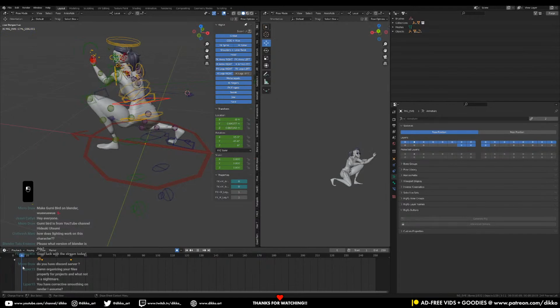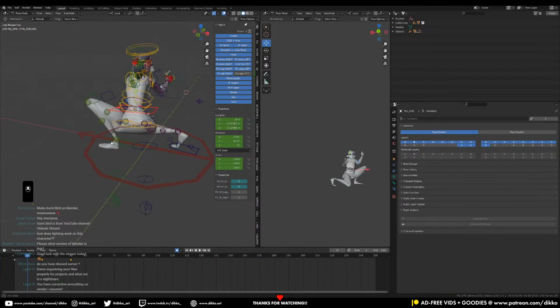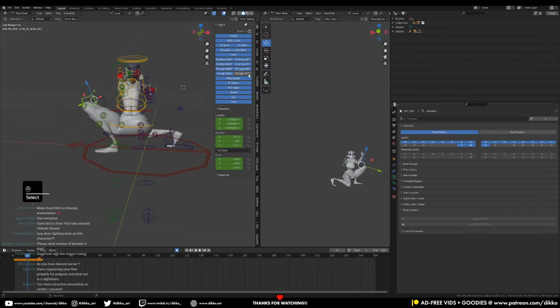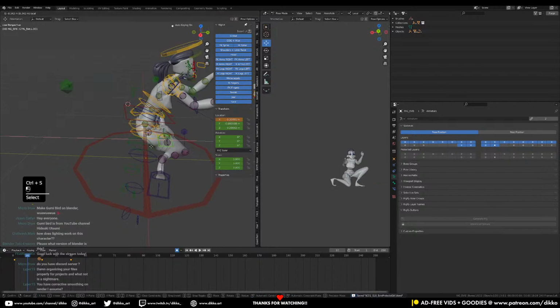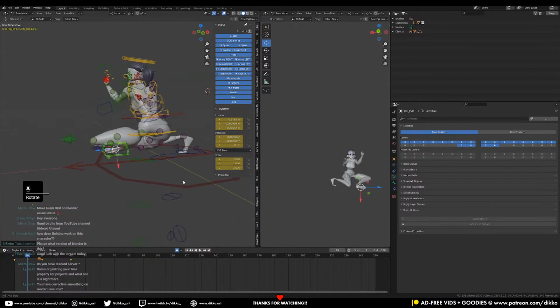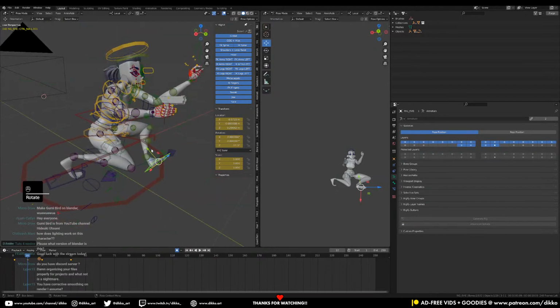Because what I'm going to do now is grab her leg and basically slide it on the Y, or Z in this case, this way here.